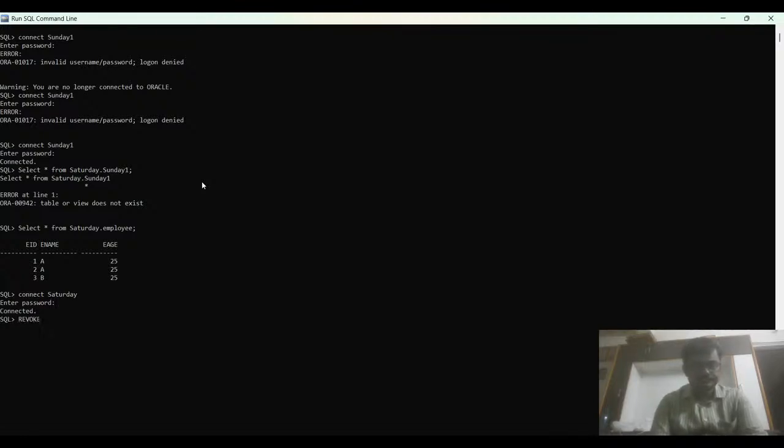Revoke all on employee from Sunday 1, the newly created user. Now it is succeeded. Once you have taken the permission from the Sunday user, the Sunday user is unable to connect, right? This is how to work with the grant and revoke concept.